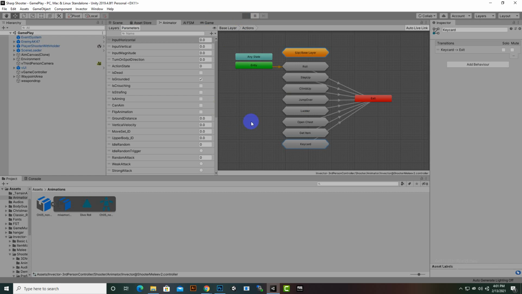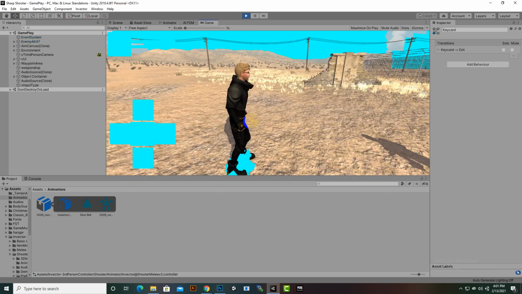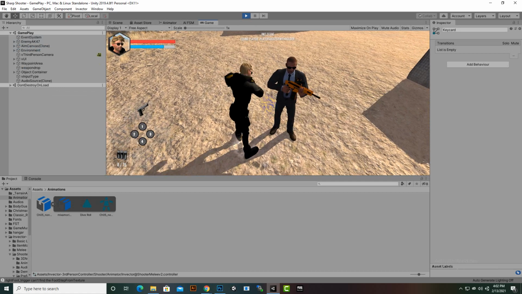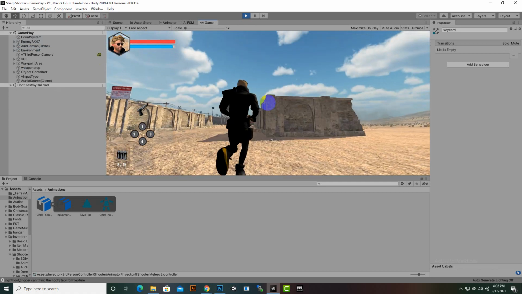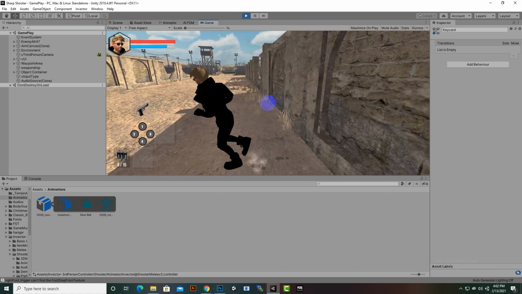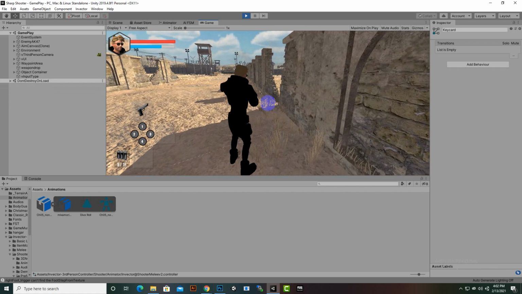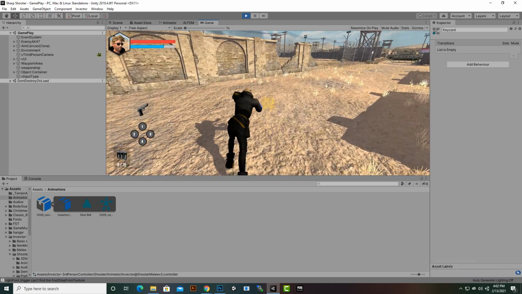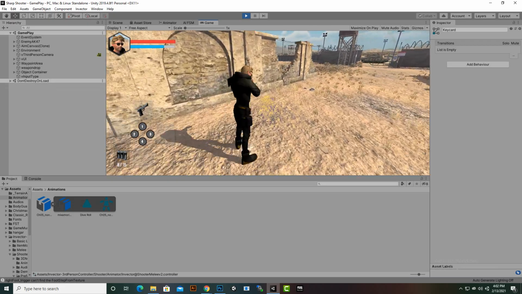Unity is taking time again, and I will restart Unity after this video. So now our game has started, and if we move and press Q, you can see that our animation is changed. One problem with this animation is that when we press Q, actually it's almost fine, okay. So that's nice.